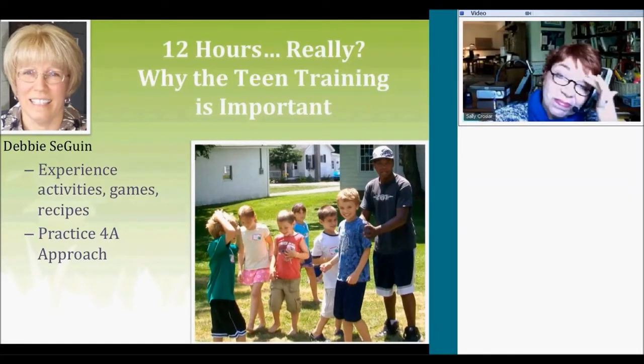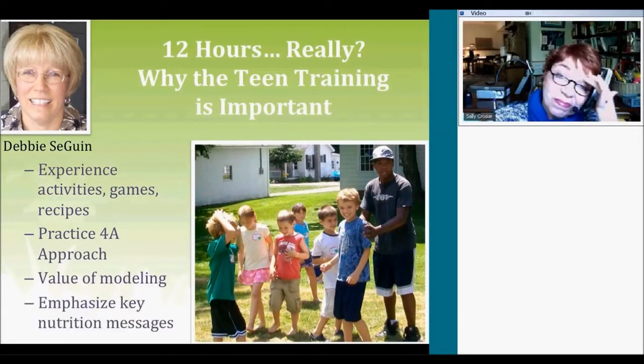And then, of course, the value of modeling. It was important for them to see some of us teaching, but we also had an opportunity to have some teens come back and work a second year with us, and we were able to have some of those teens actually involved in the training, so other teens could say, wow, if she can do it, I can do it too. So learning from each other, giving feedback was really important during that training.